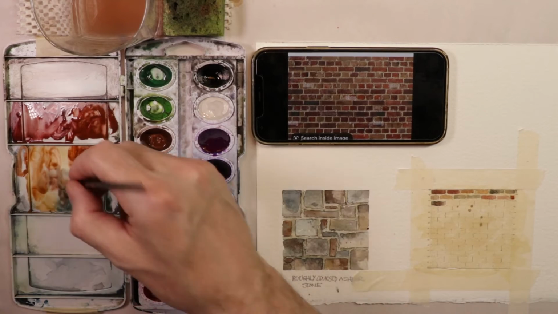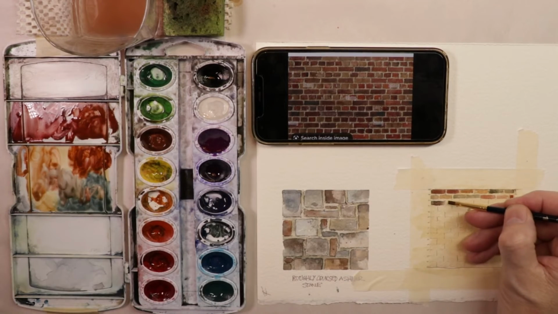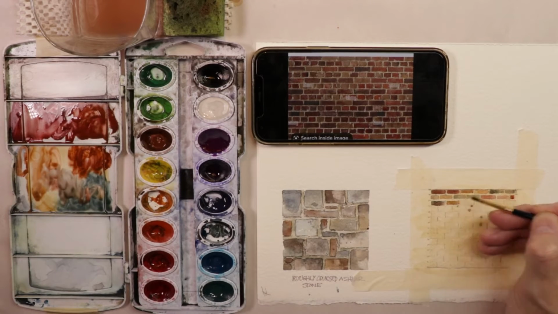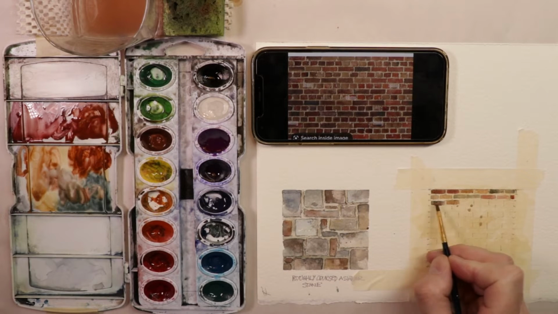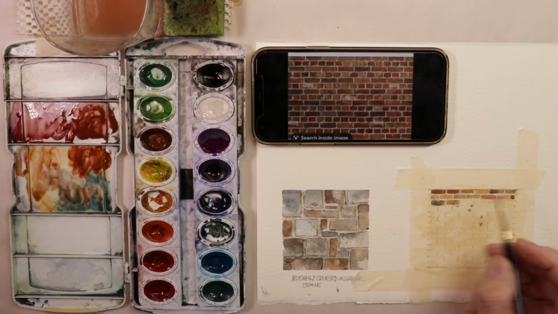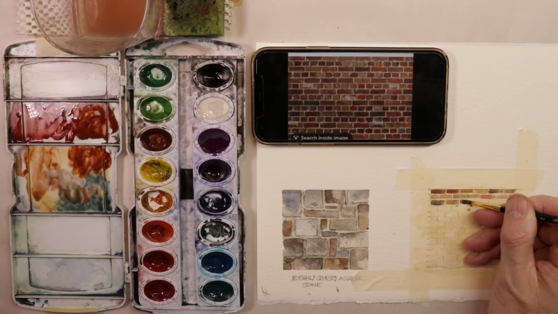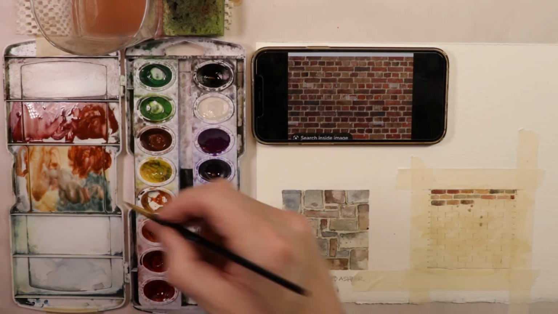And there we go. You can pick up whatever colors you want, and you want to keep those joints tightly spaced, like that.